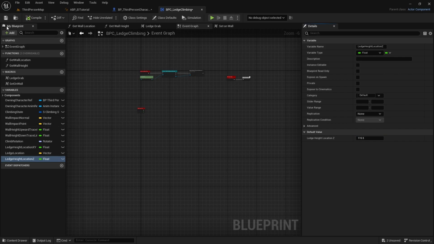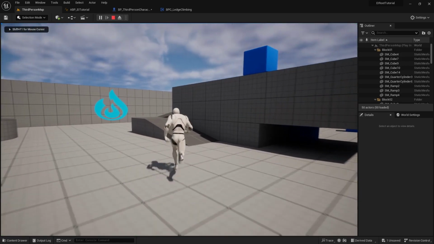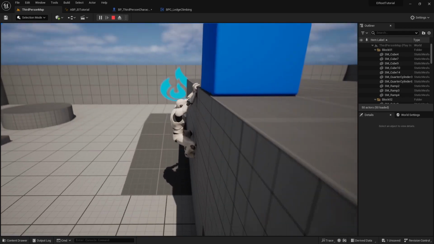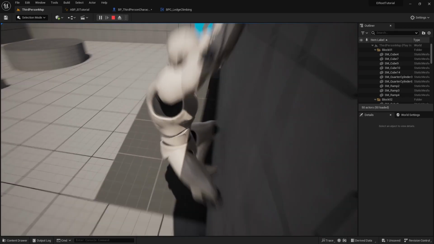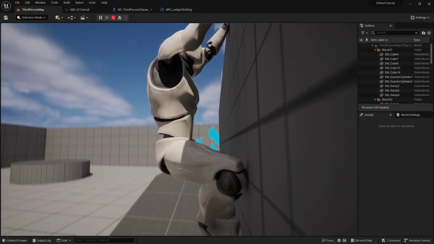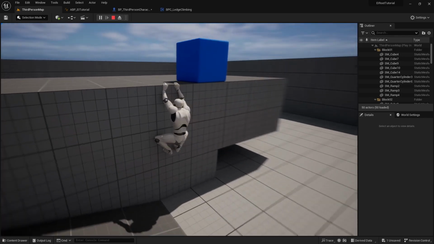We don't really need to mess with the XY. We should be okay with just doing the Z. So 115.5, let's check that out. And there we go. And as you see, these animations don't clip through the wall like the other one did. This one doesn't clip through the wall because of the way the animation is set up.